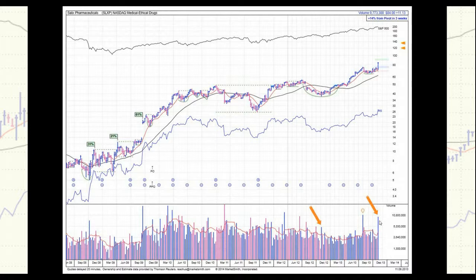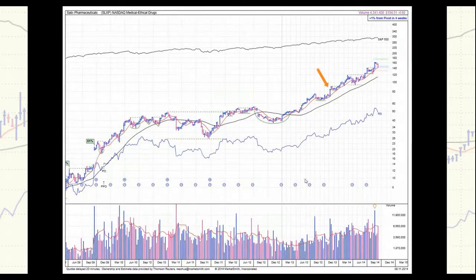All right, and so this is what we just want to really see, okay, how does volume really influence it? When you see these large skyscrapers coming in there, the stock has a chance at that point if it's breaking out of a great base and if it has the fundamentals on it too. So let's see what happened here. It's for Salix, and you can see that this went up on a really nice run. This broke out around $80 and ran up. This is a double at this point.